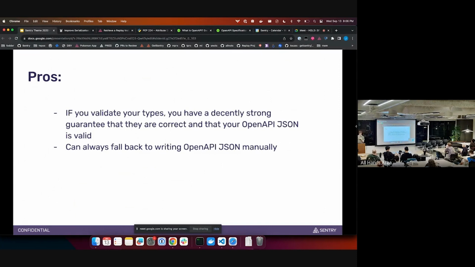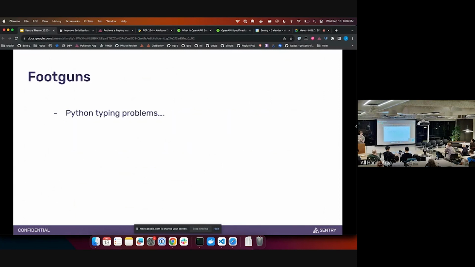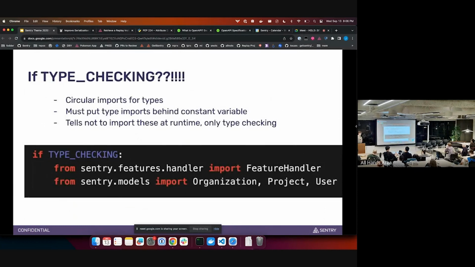And so it's nice to have that kind of fallback mechanism, especially as we had to transition nearly 100 APIs over. But yeah, let's talk about some problems that were really interesting to run into during this implementation, and some ways around them. A lot of them were really due to Python typing, unfortunately. We had this a little bit in our code base, but during the documentation of our serializers, we had to put this everywhere.